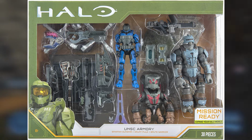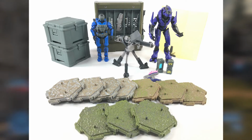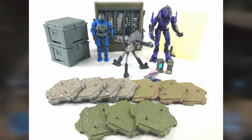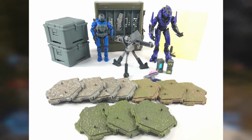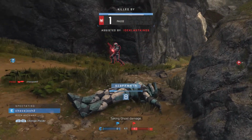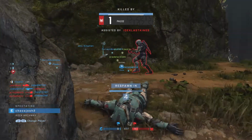And this especially reminds me of those team objectives or generator defense sets we would get back in the day for Reach from McFarlane. This is super cool, and I am just so happy that they keep on adding so many different types of things with what they're doing with the Halo license. And this has been seen in stores, but also seems to be going in and out of stock on Walmart's website, and the link seems like it's working sometimes, and other times it doesn't, so we'll just have to wait and see. But also, you can go out and look for this in stores, and you may have some luck finding it in physical retailers.